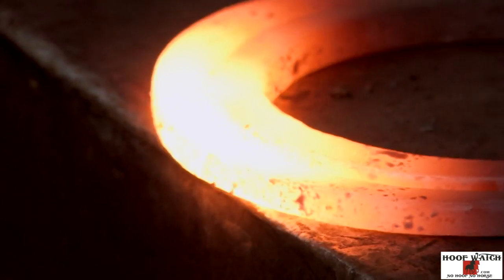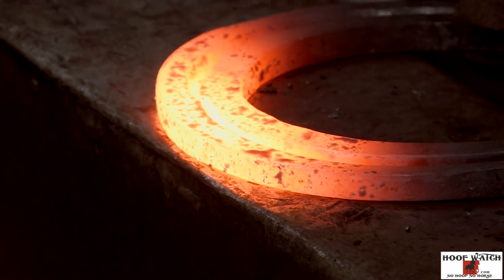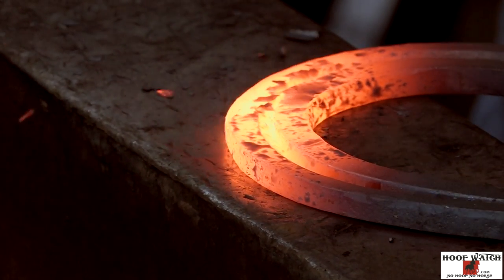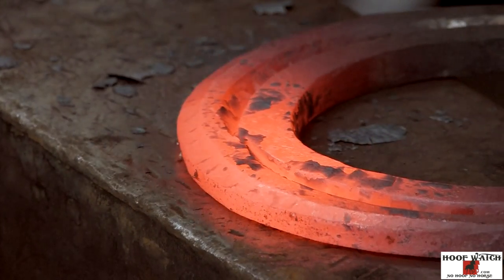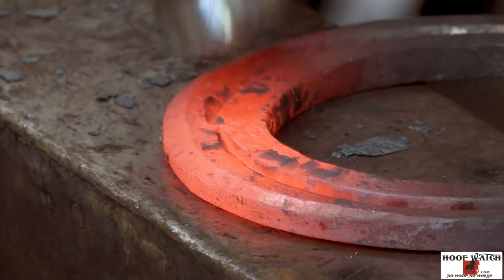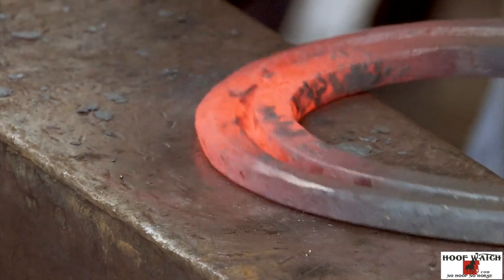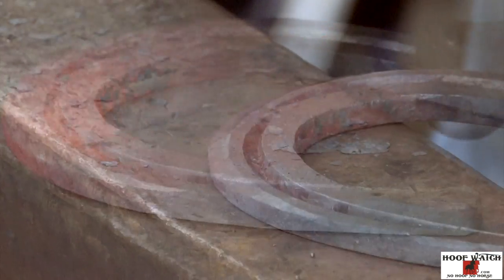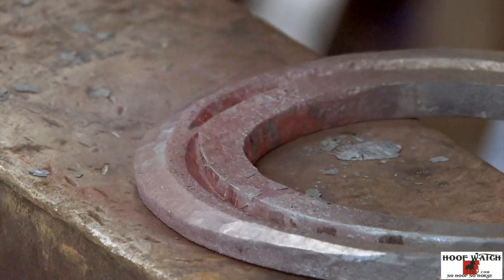This is a teeth rattler. I'm going to just feather in and I'm packing in. I'm not pulling away. I'm not ricocheting away. I am packing that in. You can see that just constant overlapping blows. Like I say, my heel nails are my guide. We don't want to be over an inch and an eighth in the toe, otherwise we're not legal. It's a hammer finished shoe, so you want to stay as close to your hammer blows as possible.